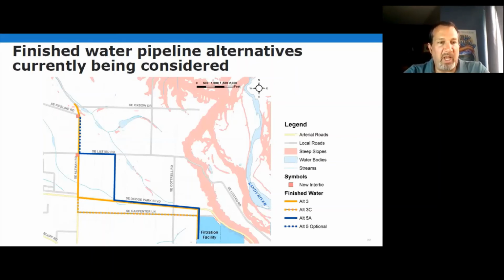But that would have a lot of additional impacts on the folks that live on Carpenter Lane, because that's a much narrower road. So we're trying to evaluate those trade-offs between homeowners where we'd be close to them and the general traveling public that's maybe more commuting through the area, or that don't live directly on Carpenter Lane. So we'd like input on that and if there's any other questions.